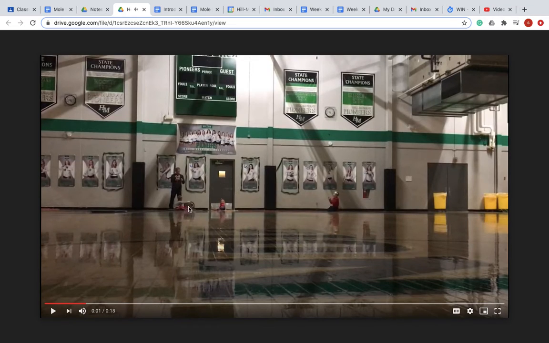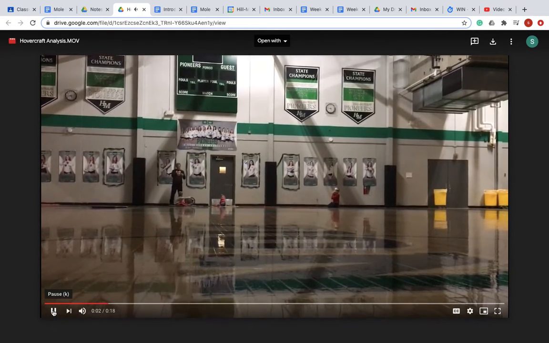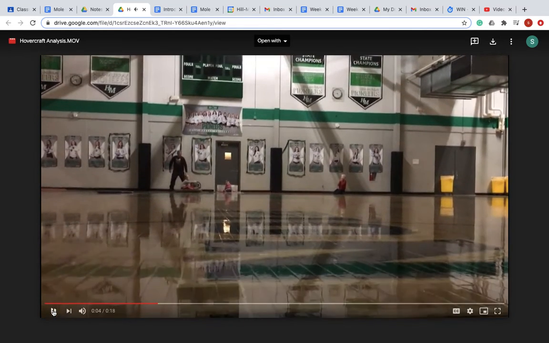So the first part is my 3-year-old just sitting there on the hovercraft without any air blowing because the blower motor is turned off. Okay, so that's part number one. All right, part number two is my 3-year-old on the hovercraft, but now the blower motor's on, so there's that little thin layer of air pushing up on it, so it's floating ever so slightly. So that's part number two. He's sitting there, but the air is on.